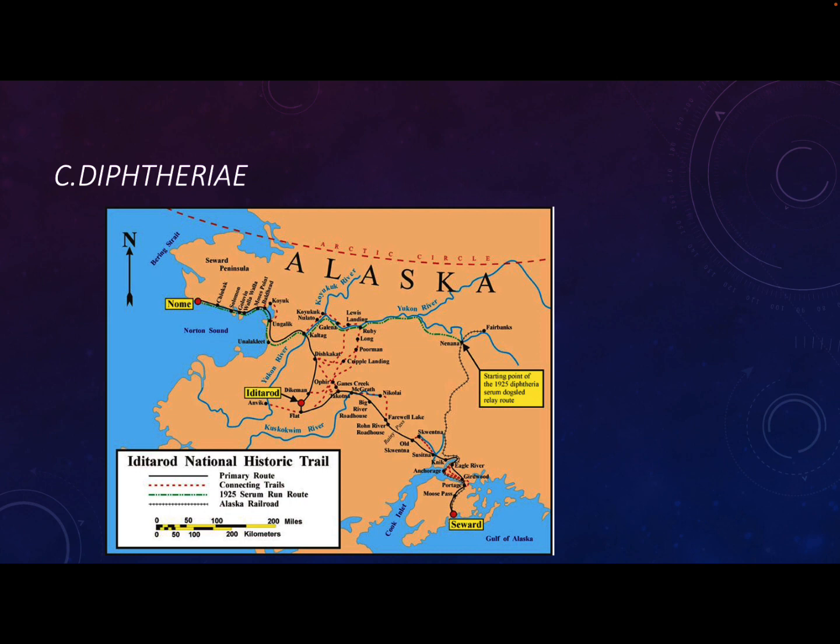And this part of Alaska, even when it's Alaska cold, it doesn't freeze. So they could get ships into there, but they can't get ships up here because it freezes. So they had some train tracks that were able to go. You can see here's the train tracks. This is where they actually started, and then they used dogs and dog sleds to get the serum from here to Nome to try to stop the outbreak.